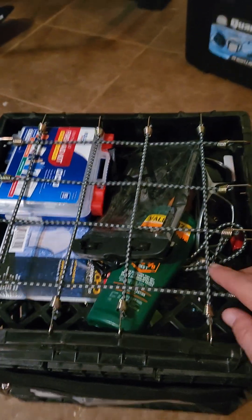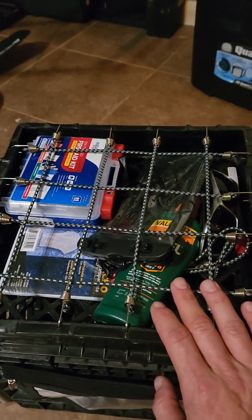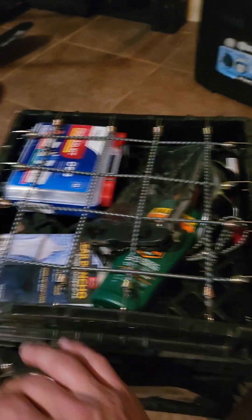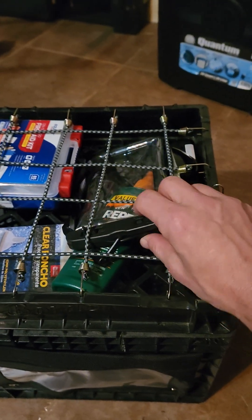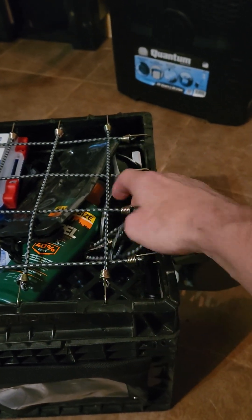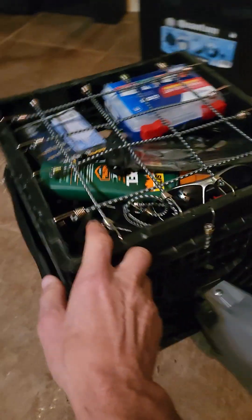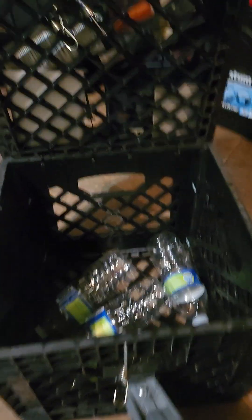And right here, made like a net. I got this from Kayak USA with TJ — he's an awesome guy, he makes a lot of cool stuff. And I just got some essentials in here. I got an emergency poncho, first aid kit, waterproof pouch for my phone, some bug spray, some extra bungee cords, and some sunglasses. And I got a little hook here to keep the lid down, so it goes up and hinges up. It's got some stuff in there — I haven't filled it up yet, I'm still working on that.